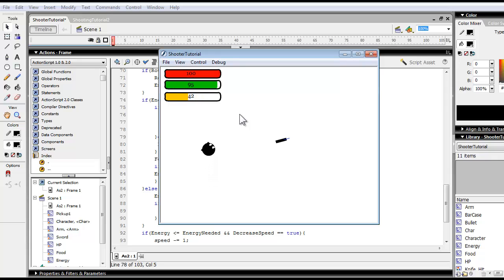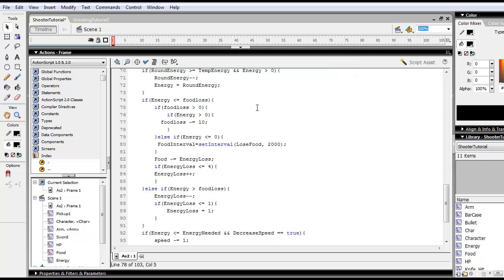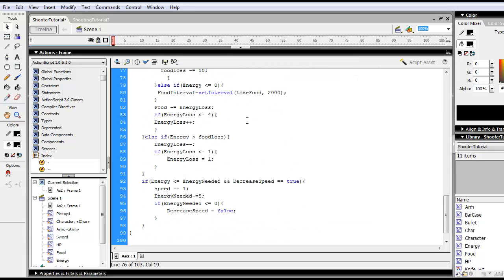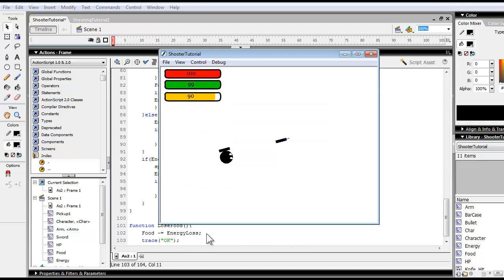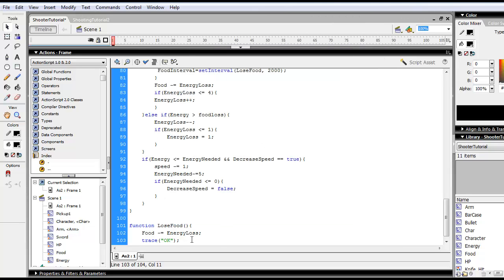It's quite a complicated bit of code here, but once you get through it, it's probably quite easy to understand. No, it's still going down really fast, and I don't understand why. We'll just put a trace here to see if it's this. No, it's not that, because it's not tracing.